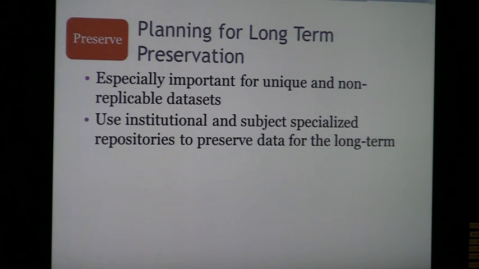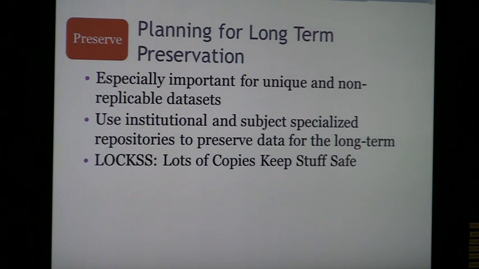Some options for long-term preservation include using institutional and subject-specialized repositories to preserve data. So something like Merit would be an option, or other repositories that might be relevant to your specific field. And one term that I like to think about with preservation is the acronym LOCKS. Lots of copies keep stuff safe. So you don't want to have just one copy of your data.